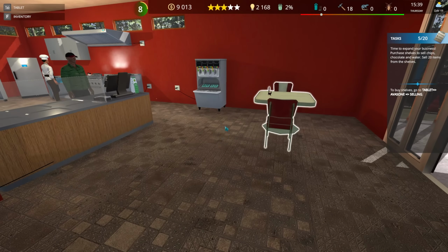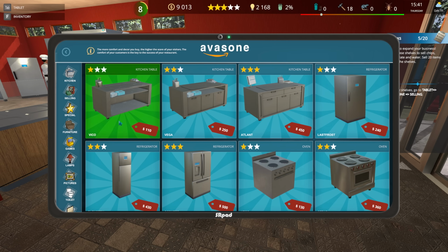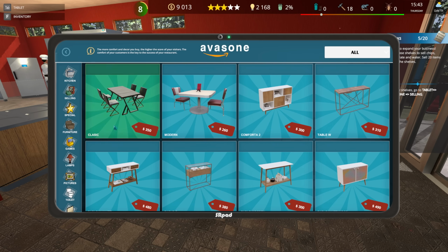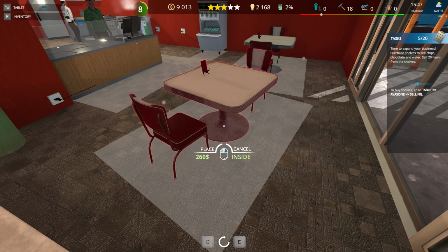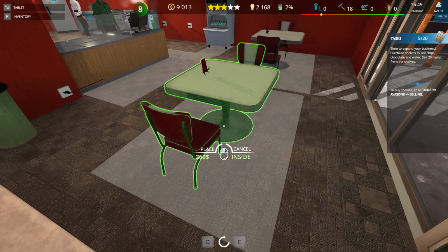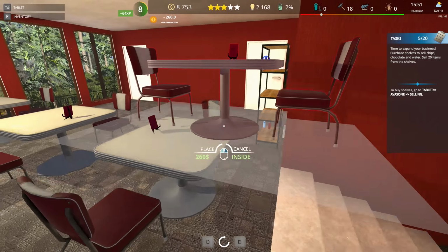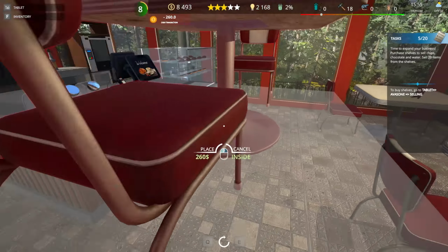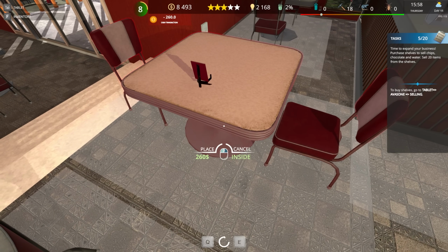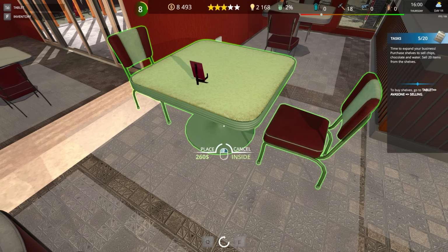All right, so let's take a look at the back end here. I want to get some more furniture, which would be nice if I could. Ooh, I can. But we're going to fill it out right in the front of the store here. That way we can get as many people to sit down as possible right next to the bathroom. And then I think that's... Oh, it said I could fit one more right there.